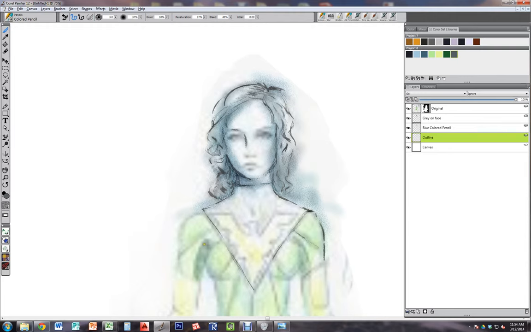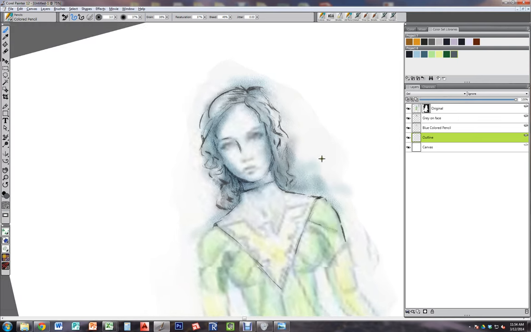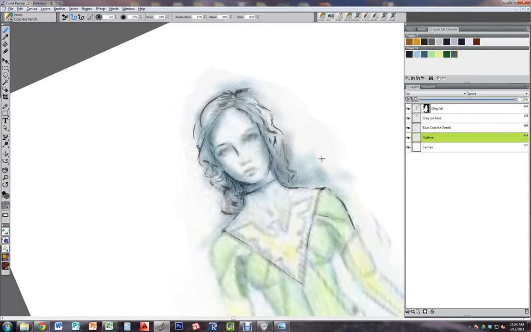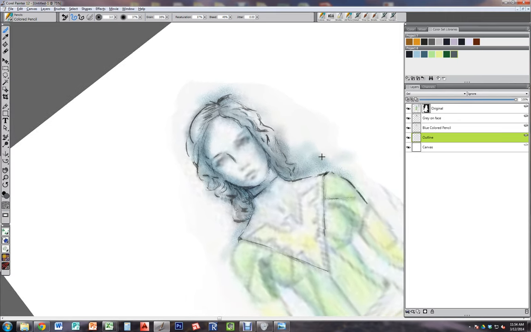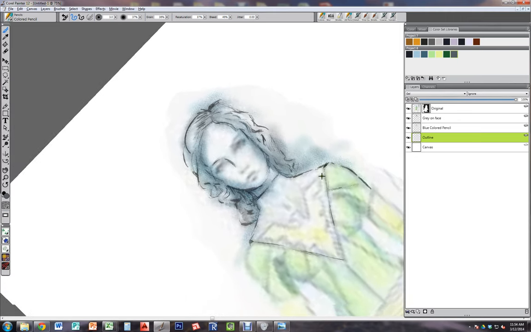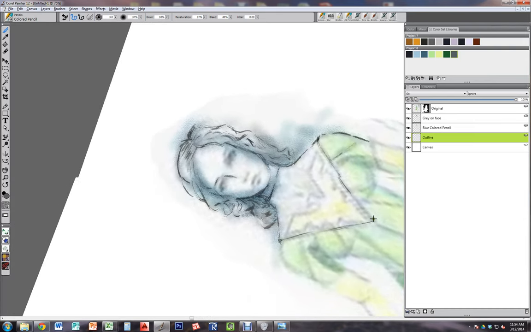One of the things I'm just figuring out right now is that drawing these lines is really hard. It's because the angle that my hand is at is so awkward on the pad in front of me. So I'm just going to turn it. I'm just going to turn it. Oops. My computer's moving and I'm not turning anymore.